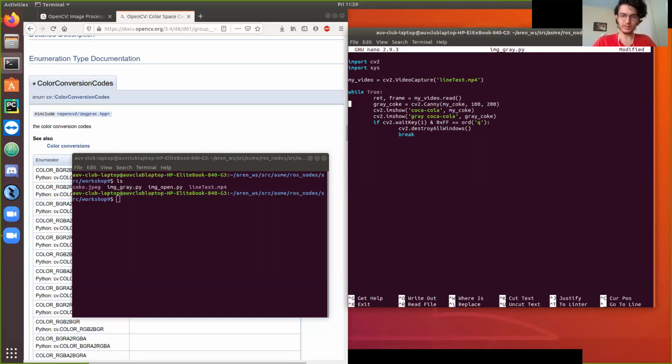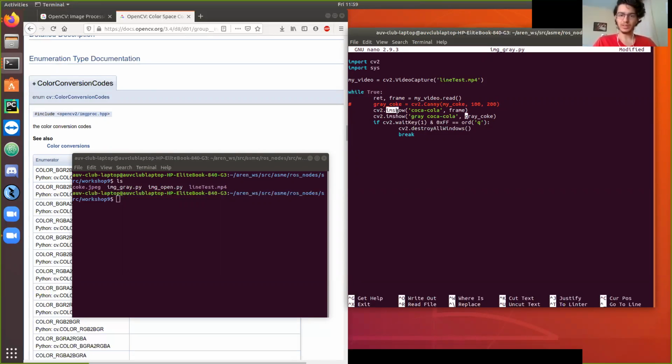And then I'll comment that line out for now. And so this line, instead of, actually no, this is correct. So then it would just be frame. Just want to double check. Yeah. So now that we took the video, we read the very first frame and we put it into this variable called frame.